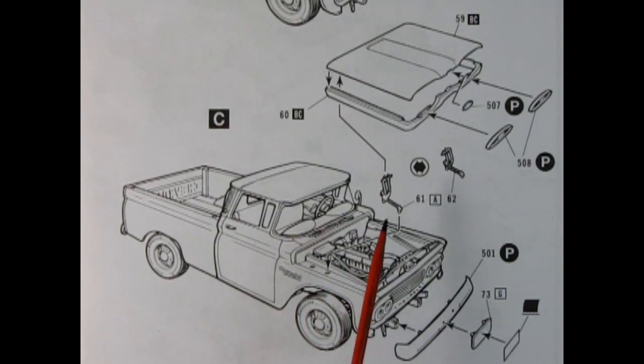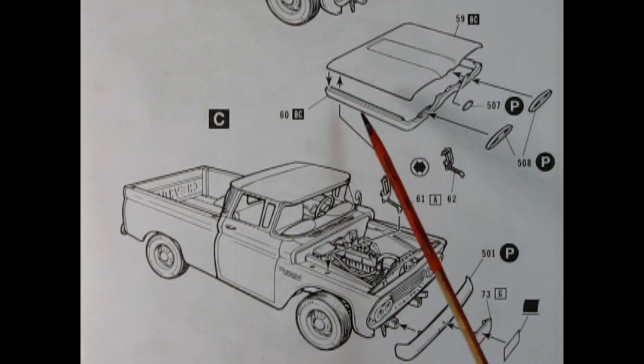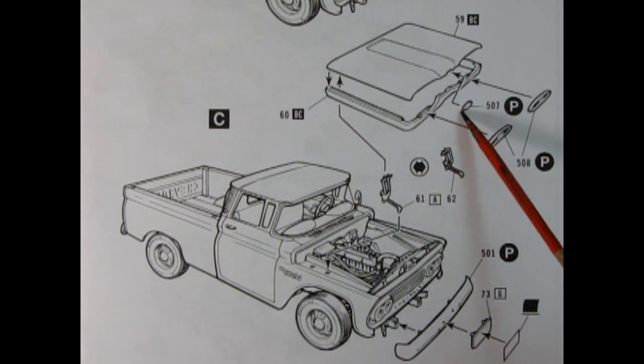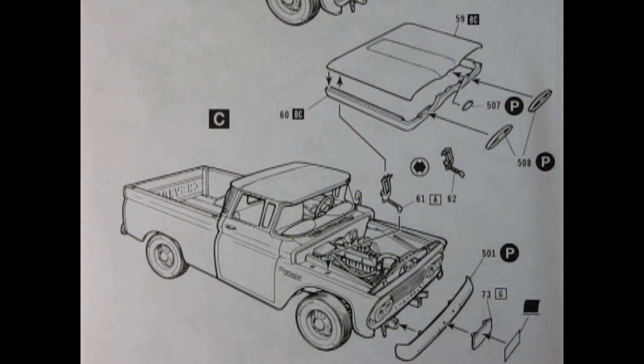Panel C shows us the completion of our Apache Warrior here, with the top of the hood and the lower section of the hood being glued together. We also have the Chevrolet emblem being glued in the center of the hood, as well as these two vents which are getting glued into those holes. Then here we also have the hood hinges, left and right hand side if you want to display your hood up, the front chrome bumper, as well as the license plate and the license plate decal.